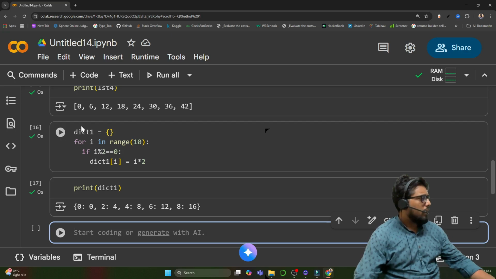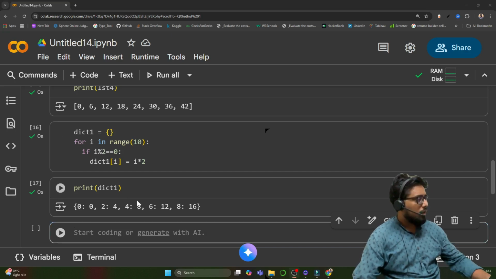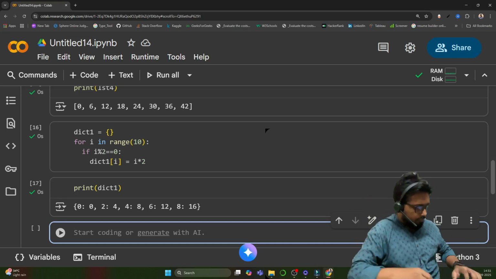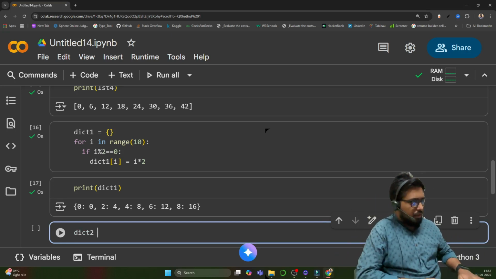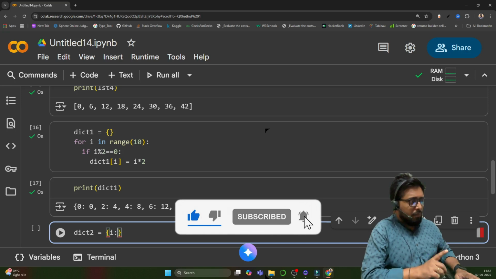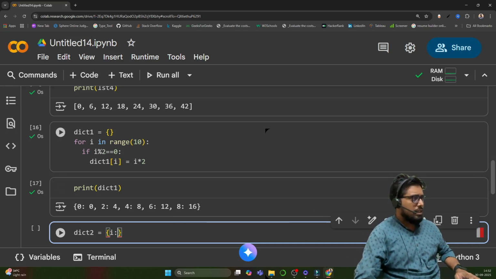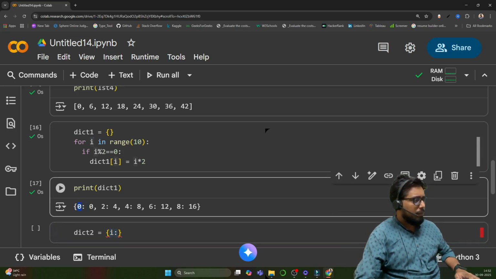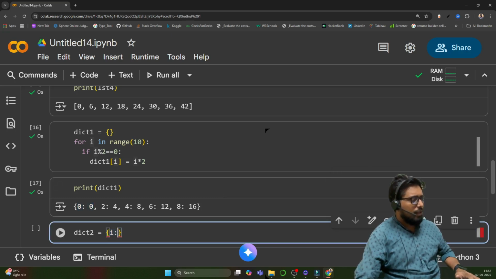Clear everyone? Now this is the particular dictionary that we are going to be executing with the help of a comprehension. Dictionary comprehensions, okay? So how is this exactly going to play out? Let's say I'm naming it dict2 equals to I. This is the key. Remember, always here, this is going to be the key. That's why I am passing on the value like this. You remember in a dictionary, the key value pairs come in like this, right? For every single time, 0 is the key, 2 is the key. That's why I is being given like this. That I is going to be acting as key.